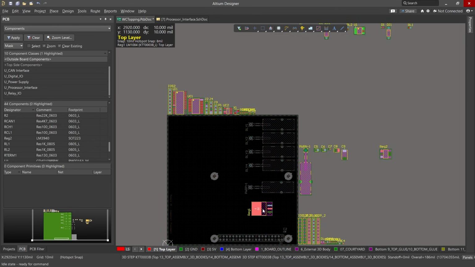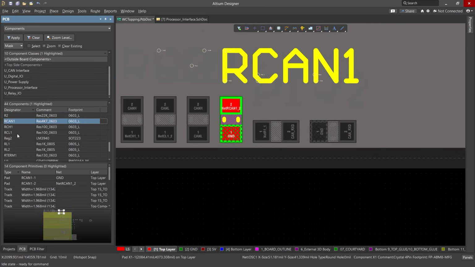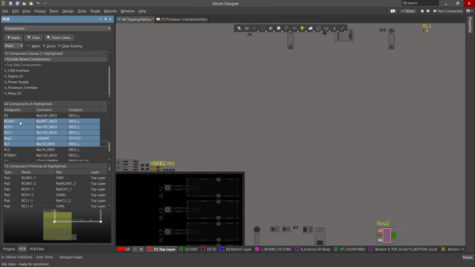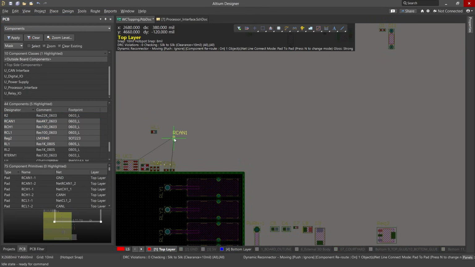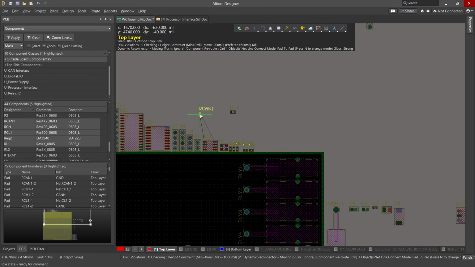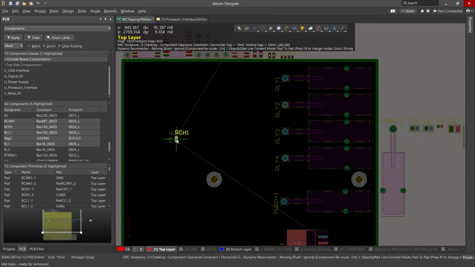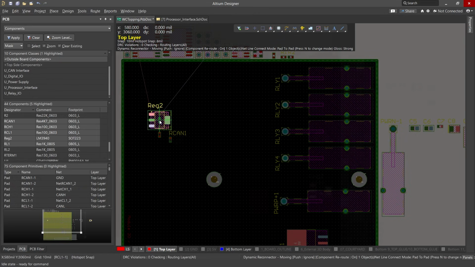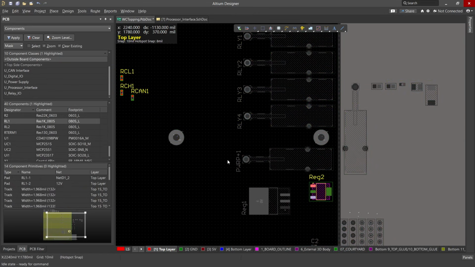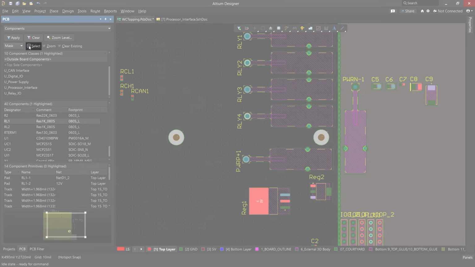Let's place multiple components from the PCB panel. Select multiple components from the Components area using the Control key and left-click selection. Drag one of the selected components into the PCB. After the first component is placed, the rest of the selected components will be on the cursor, ready to place. For the remainder of the components, enable the Select checkbox at the top of the PCB panel.